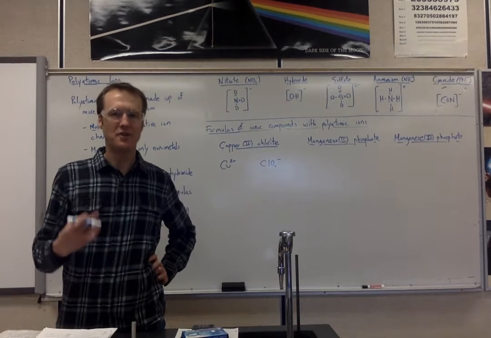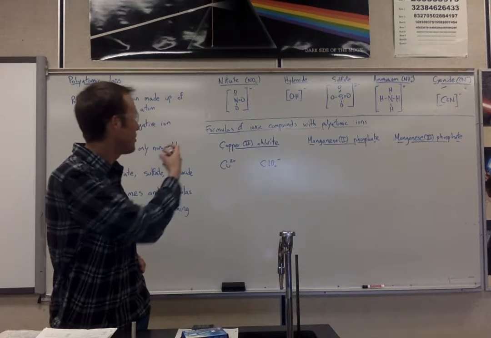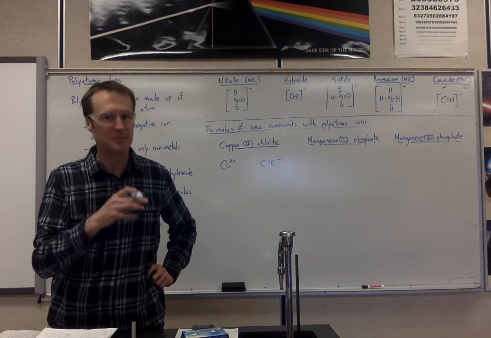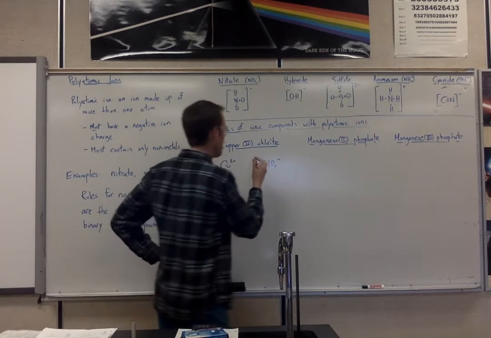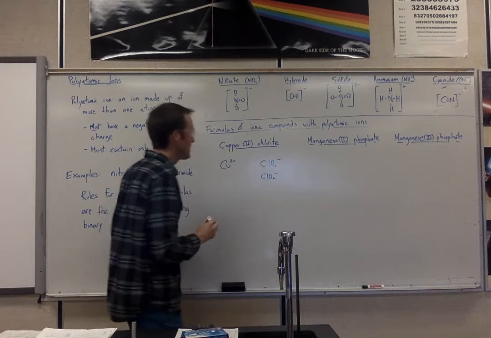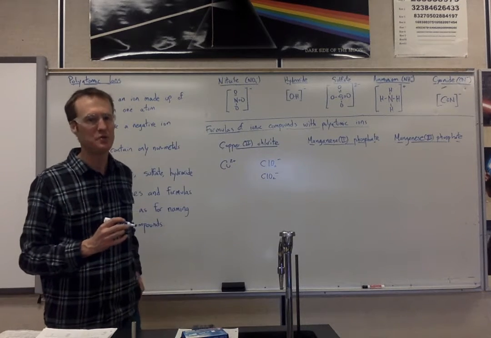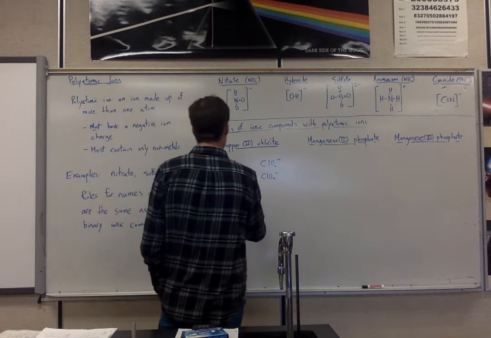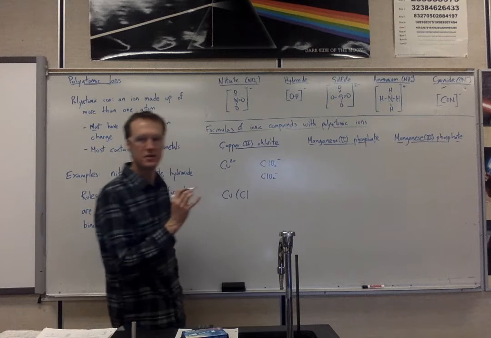The mistake not to make is to say, oh, I guess the 2 is a subscript, because the subscript is not the Roman numeral. Here, we need 2 chlorites, because this is a +2 charge. We need 2 of the chlorites to balance out the 2 plus from the copper. So, we're going to need to use brackets.